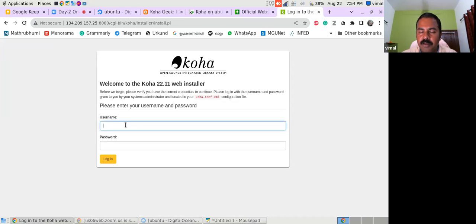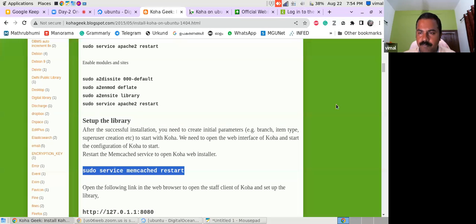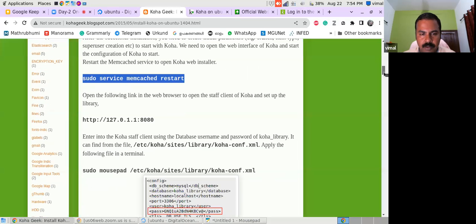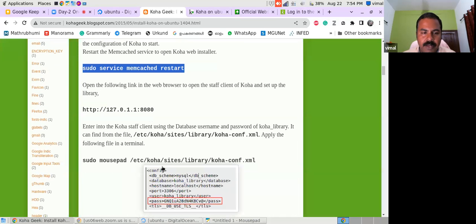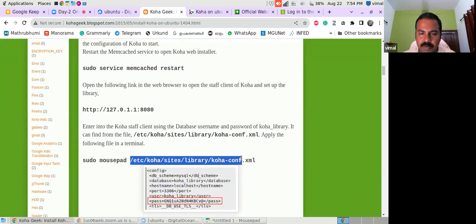I mean, we have to enter here the Koha database name and its password. We have to find it. We can find it from this file. We can find the details. Copy the file location: etc Koha sites library conf.